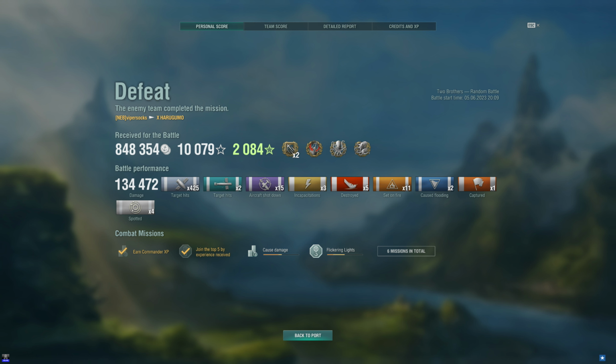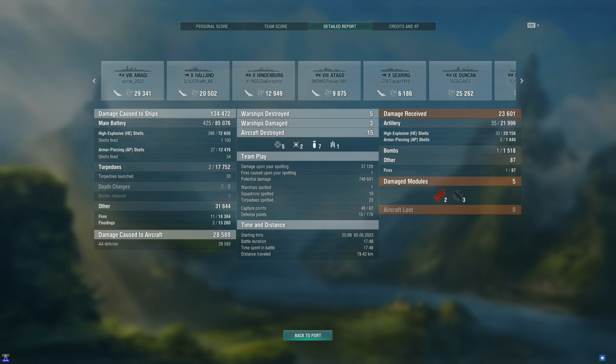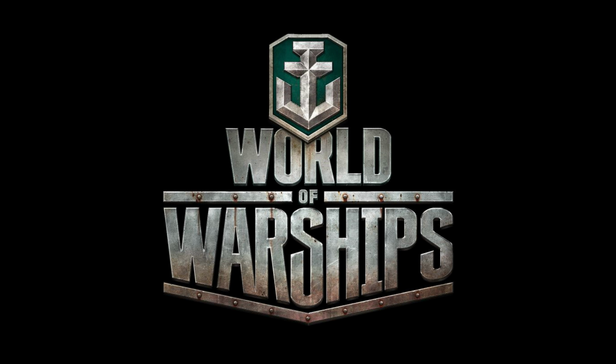Got a Kraken, a couple of torpedo hits, plenty of hits with the main guns. 1519 XP on a loss is not bad. Quite happy with that really. So hit list: Amagi, Holland, Hindenburg, Tago, Gearing, bit of damage into the Duncan, and the Lexington.